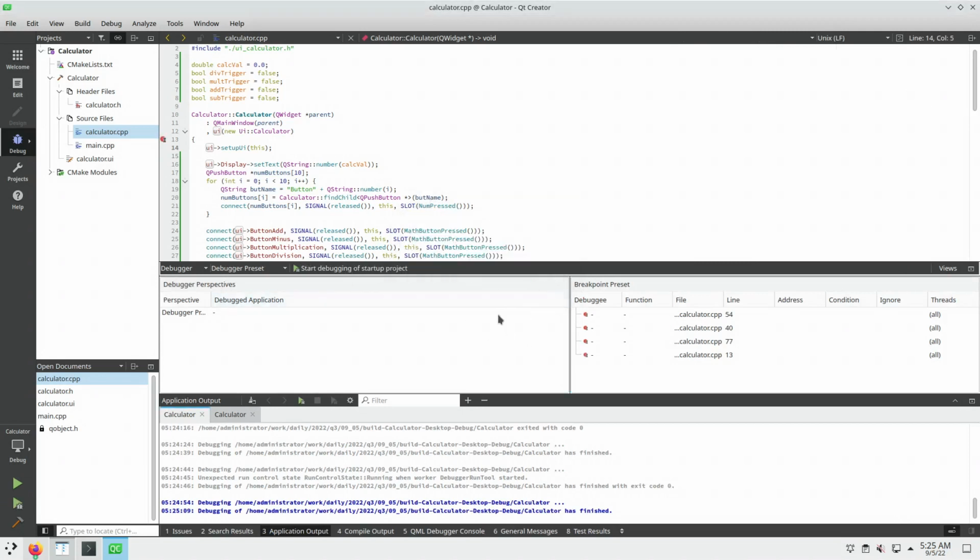Okay. The GDB in Ubuntu 22.04 is broken, is bad. You need a better, newer GDB.